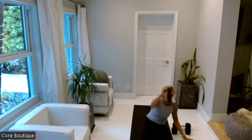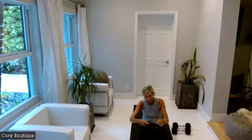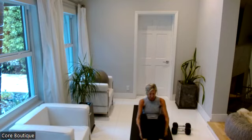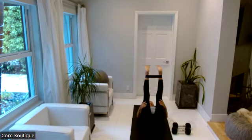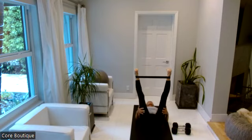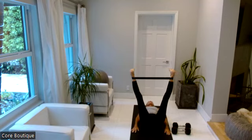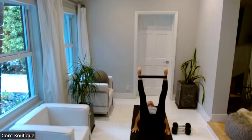Whew. Okay, so I have my band, the small black one. I'm gonna wrap it just above my ankle, so go get it if you don't have it handy. Lying down, we're gonna work our outer hips a little bit here. So open out nice and wide, and then close on 5 counts.